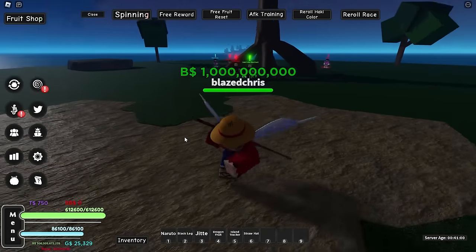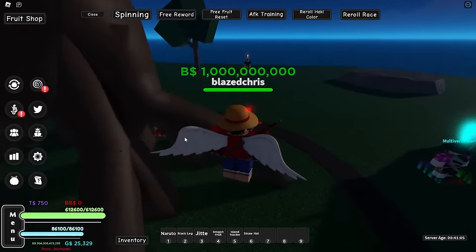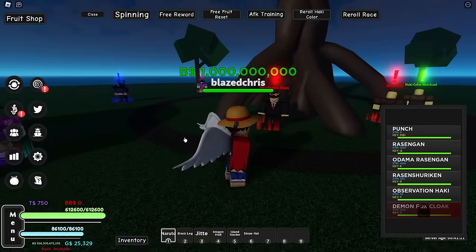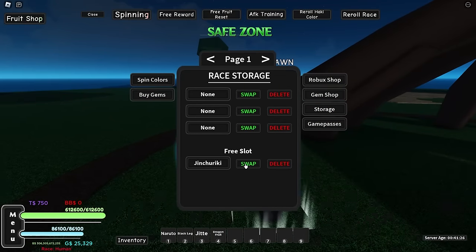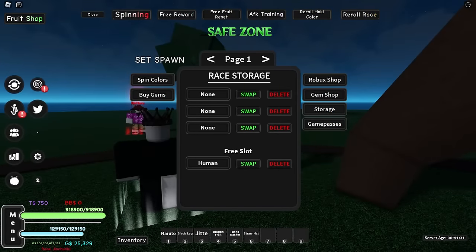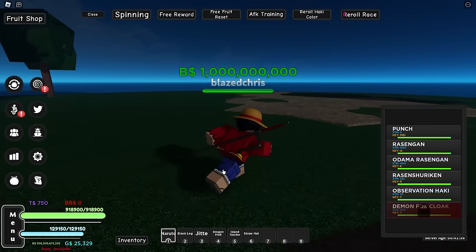For some reason, this game and Jinchuriki are broken. I never have heard anything about Jinchuriki being broken in this game, but I can't use my Demon Fox Cloak, and it's making me scared right now. I'm not gonna lie, because 12,000 Robux is a lot of Robux. What I might do is I might just swap. If I swap, it should save Jinchuriki, then I can swap back, and that should be, in a way, me resetting. Okay, it says I have Jinchuriki at the bottom, though.